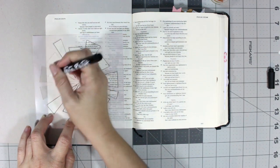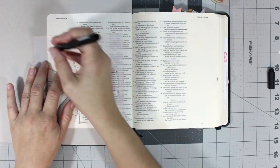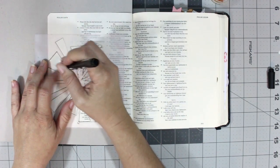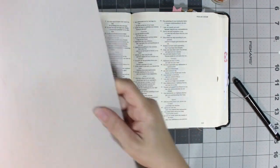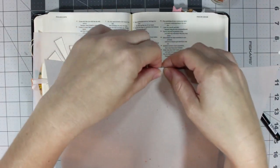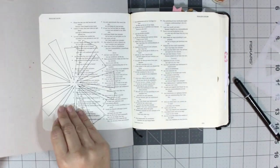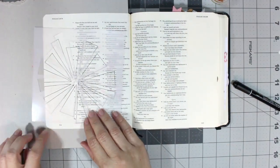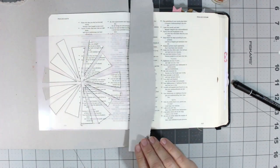So I just started out tracing that mask onto my page, and I'm using the black pen that comes along with the Bella Boulevard Genesis kit. This is the new product that Bella Boulevard is coordinating with Illustrated Faith to bring you those products, and so that's what I use to outline there on the burst. And you can see that usually when I'm working on a page, I put some kind of scrap chipboard or cardstock in between the pages just to keep any of the mixed media from running.